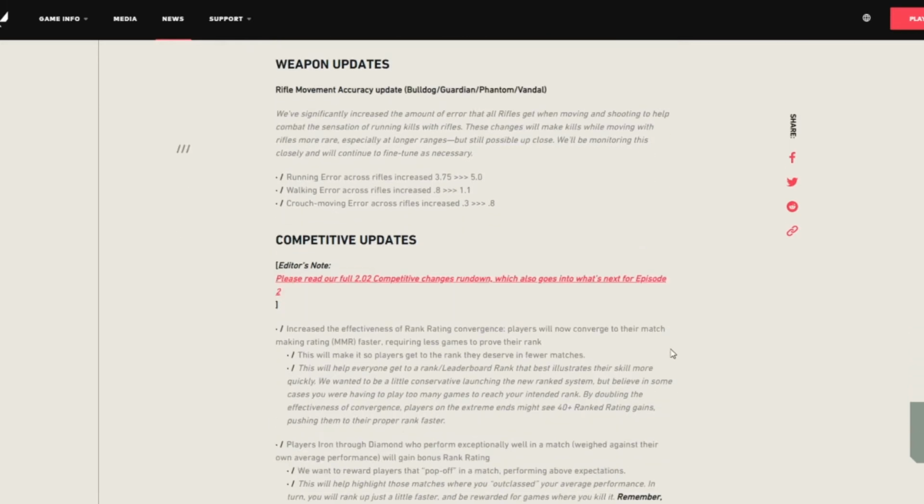Increasing factors of rank rating convergence. Players will now converge to their matchmaking rating, also known as MMR, faster, requiring less games to prove their rank. So this will make it so players get to the rank they deserve in fewer matches, and this will also help everyone get to a rank slash leaderboard rank that best illustrates their skill more quickly. We wanted to be a little conservative launching the new ranking system, but believe in some cases you were having to play too many games to reach your intended rank. By doubling the effectiveness of convergence, players on the extreme ends might see 40 plus ranked rating gains, pushing them to their proper rank faster.